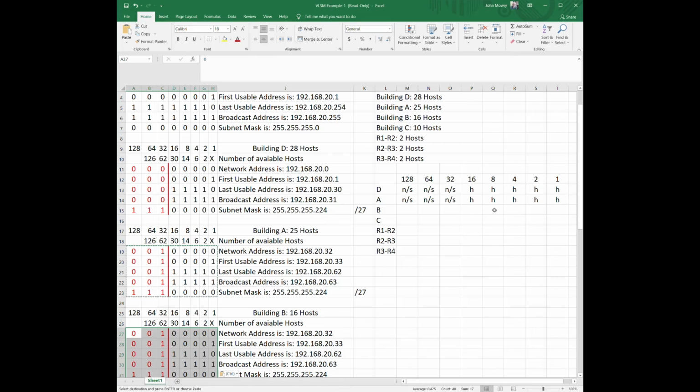But if I used just those hosts, I would have 16 combinations, but because of the network and the broadcast, I would only have 14 usable. So this must also be a host bit.